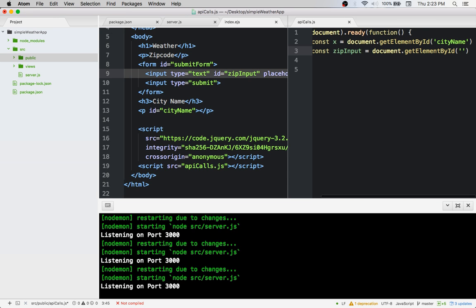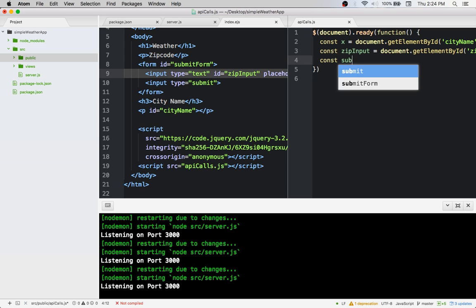And we'll do, what was it? Oh yeah, zip input. Okay. What else would we need to get? I would like the button. Sure, let's see if we need that submit.